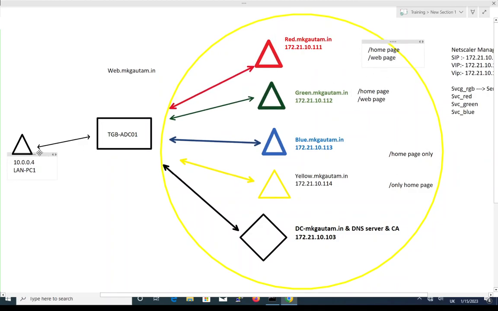So whenever a user is trying to access from his machine to the VIP IP for web pages, it's distributing traffic to all the 4 servers. But in the case of the blue server and yellow server, as there is no web page available, it's throwing an error, right?